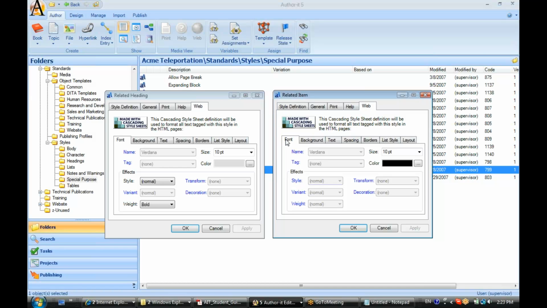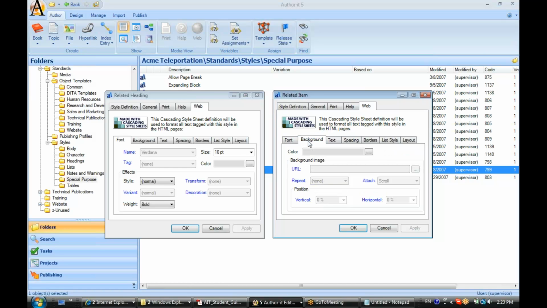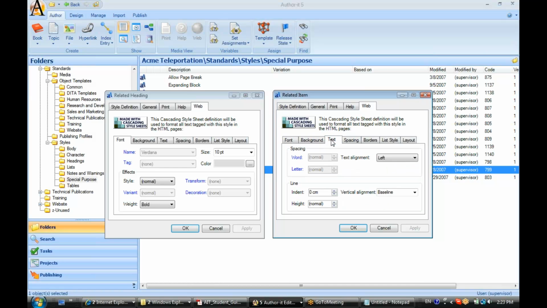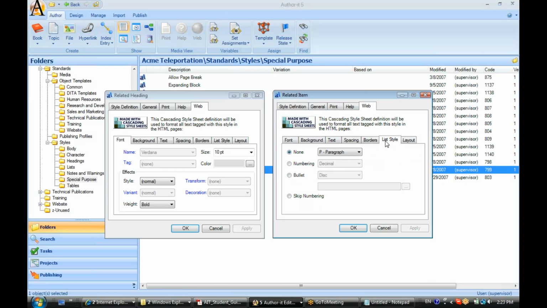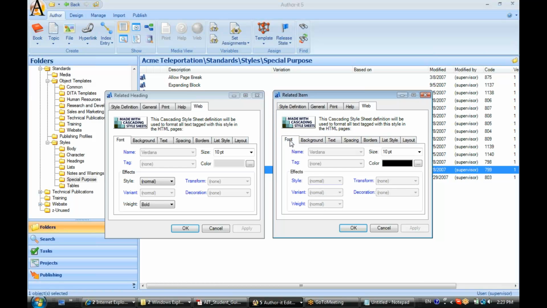So you have these options here for your fonts, background, text options, spacing options, borders, top, bottom, left, right, list styling, and then the layout as well. These are all of the options available to you for formatting how that content will appear in your web output. And by web output, we're talking about HTML, XHTML, HTML help, Java, Oracle help, and so on.